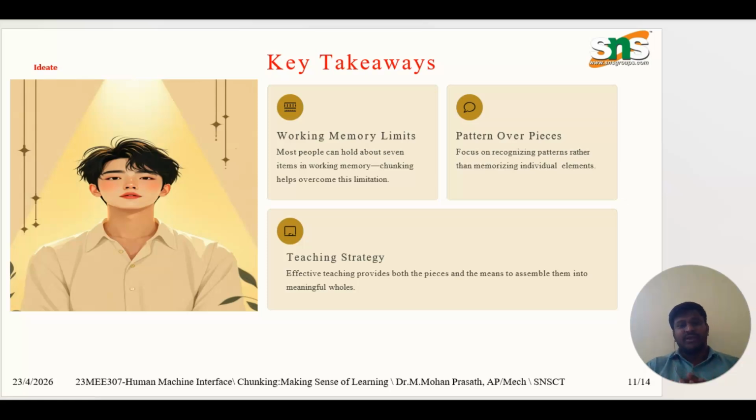Coming to the conclusion, most people can hold seven items in working memory simultaneously. If you exceed the memory capacity, it is difficult for the human brain to remember. To overcome the challenge, chunking is used, which focuses on recognizing patterns rather than memorizing individual elements. The teaching strategy is the best example for chunking. Effective teaching provides both the pieces and the means to assemble them into meaningful wholes.